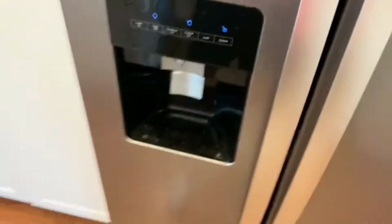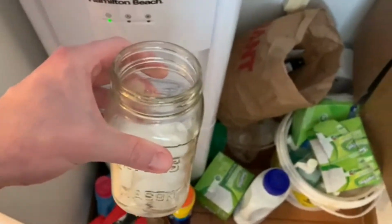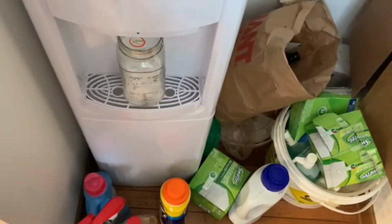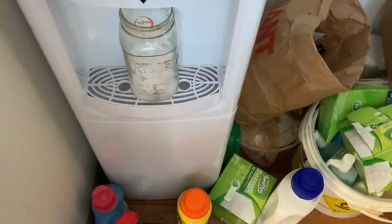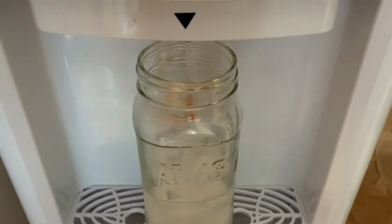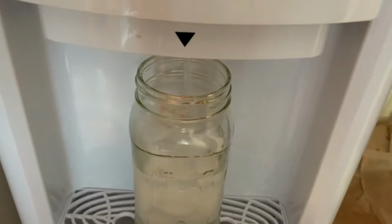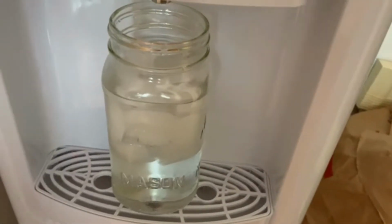Just like that. So the reason I add ice to my pre-workout drink is to make it cold, and I do that because it's a lot easier to drink that way. Next up, we add water to the cup. I'm not a big fan of dry scooping, and the water helps a lot of the ingredients in the pre-workout work. So for those reasons, I use water when I take my pre-workout. And we're going to fill it all the way to the top. And that looks like plenty.